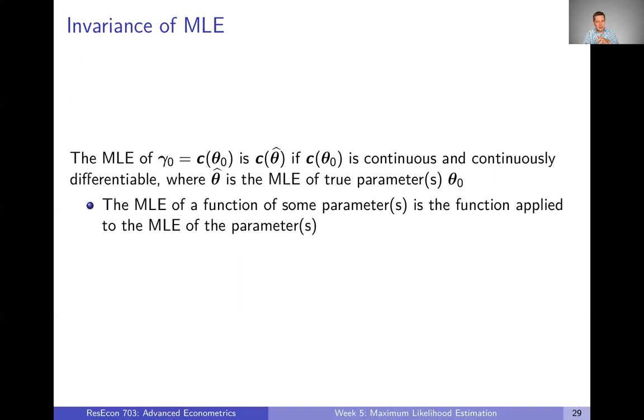It's kind of words are a little confusing. Even looking at the math is a little confusing, but in other words, we're saying you can switch whether the estimation is occurring outside the function or after the function is applied or before the function is applied and it gets us to the same place. And the point here is that sometimes you want to get an estimate of a function of parameters, but maybe that function is just really complex. And so it's going to be challenging to work the distributional assumptions all the way through your function. And that's just going to be mathematically difficult. And so instead you can actually estimate the underlying parameters themselves and then just plug those into your function. So that's another nice property.